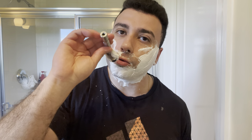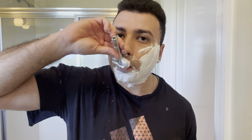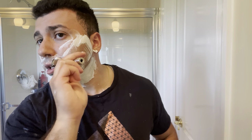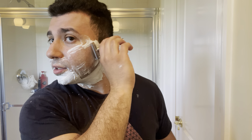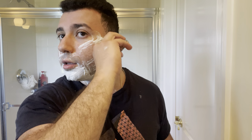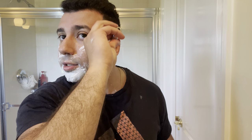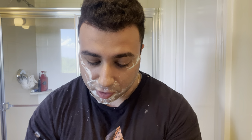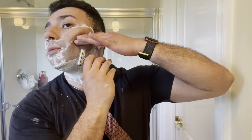This kind of feels similar to setting two on this might be similar to setting four on the Muramasa. The owner of this razor has my Muramasa right now, so I'm not able to do a side by side, but I don't think I need to. I can get an idea of the blade feel. If I could make the setting in between three and four on the Muramasa, that's what two feels like. Because three, I have very little blade feel on the Muramasa, so three would be more similar to one on this. And then two on this would be similar to 3.5 on the Muramasa maybe.